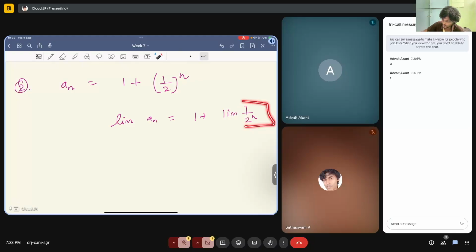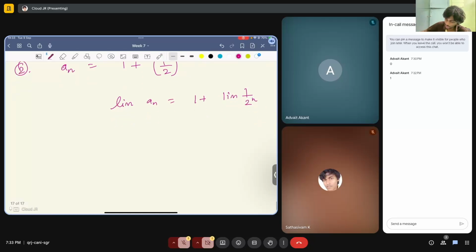Okay, but one has to prove it. Yeah, it's not all that easy, but you have to prove it. But what we will do is we can use squeezing theorems, etc. We will later see how we can do it. Come back and we will prove this limit. Okay, so this goes to 0. So this means this particular thing goes to 0. So totally you have the limit of an equal to 1.